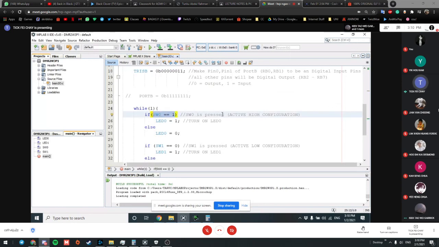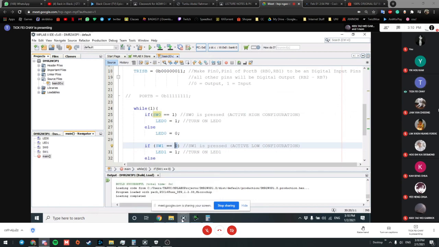You see what I wrote here: SW0 is pressed, then the status has to be equal to 1, then only it can execute LED 0. Oh, okay. So the key of today's lesson is active high and active low for input. You see, pressed is equal to 1, or pressed is equal to 0. Okay, sir. Thank you, sir.